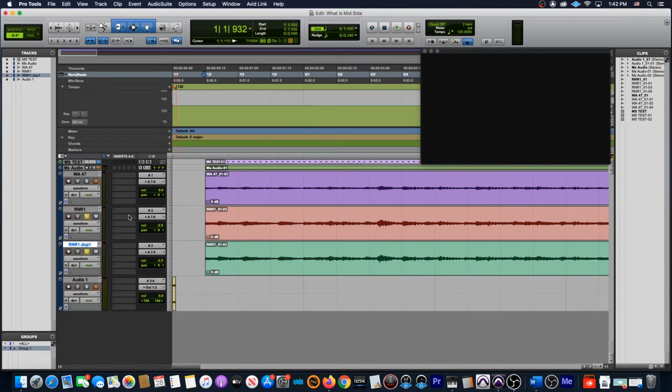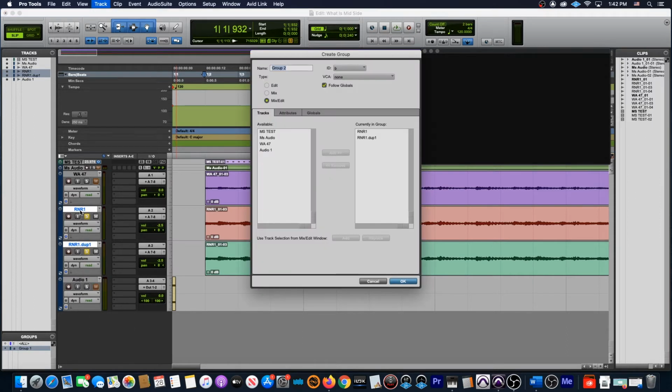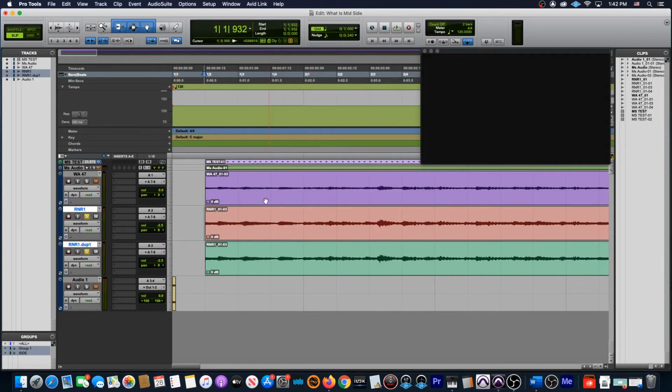Now, the other thing that I'm going to do really quickly is I'm going to group these things together. So I'm going to do Command G, which is going to allow me to group that. Just call it side mic. So now I've got a side mic group.